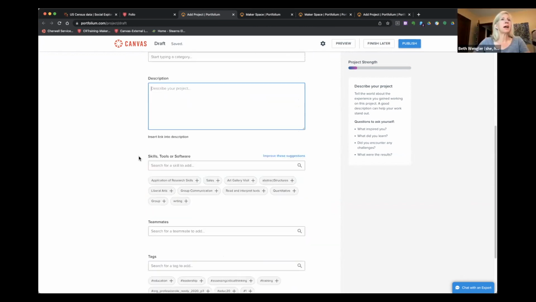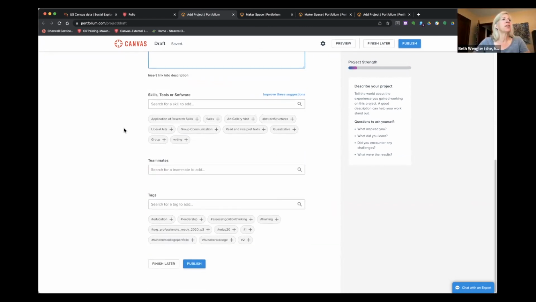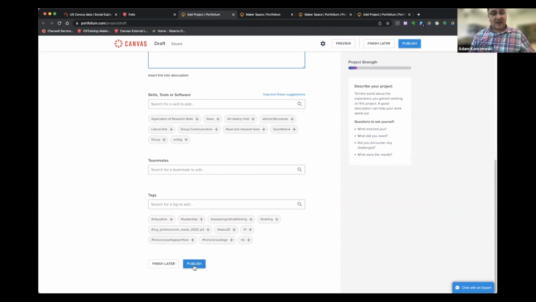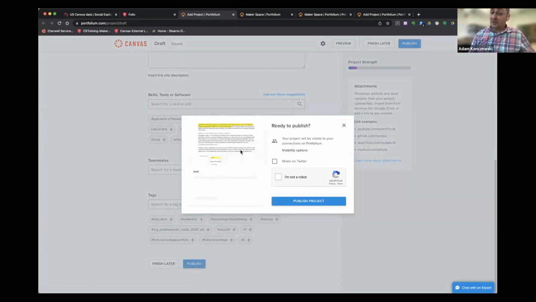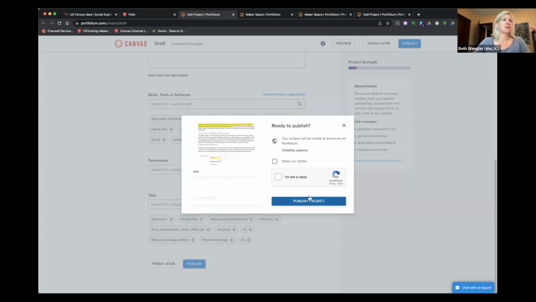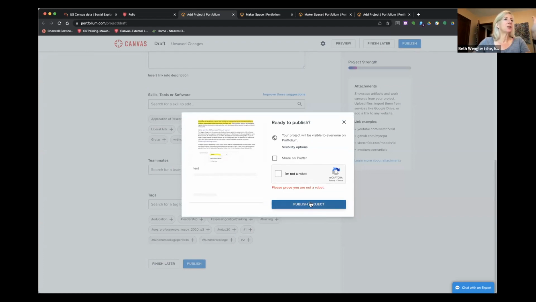But it looks like, Adam, did you just try to do it with nothing? Yep. I'm going to try with nothing. Description is empty. I'll publish that. And it works. So I was wrong. Everything can be left empty, including description. And I'll change my visibility option to public. That's really the important visibility option that needs to be set. Could you go back and let me see that again?